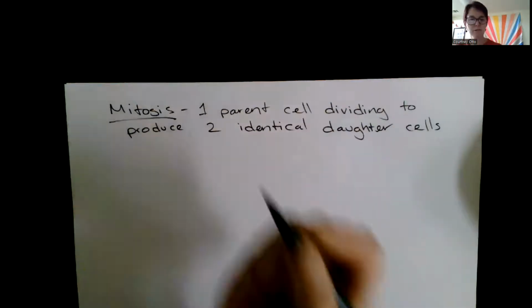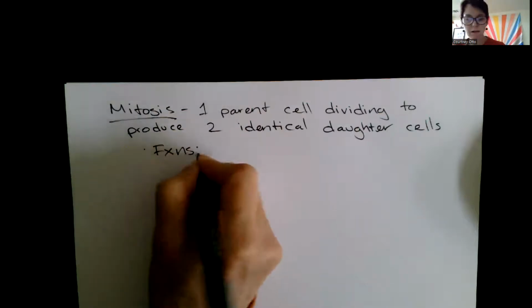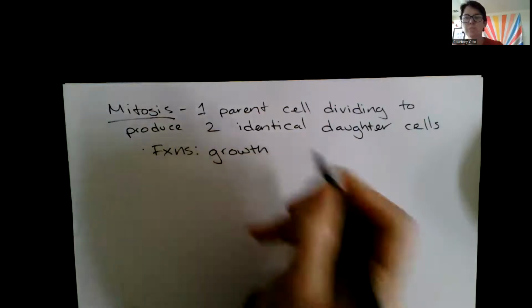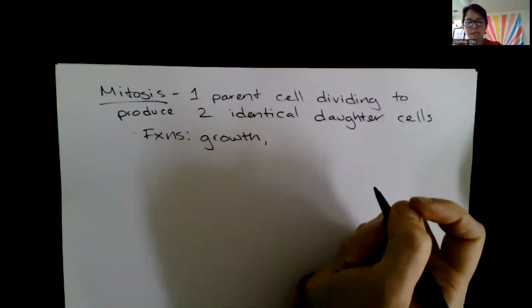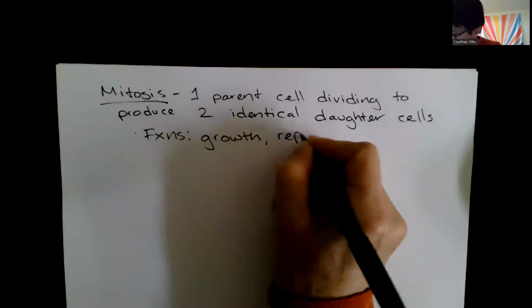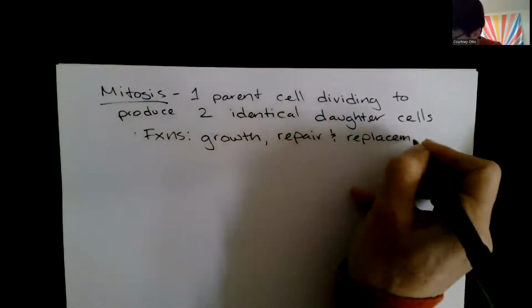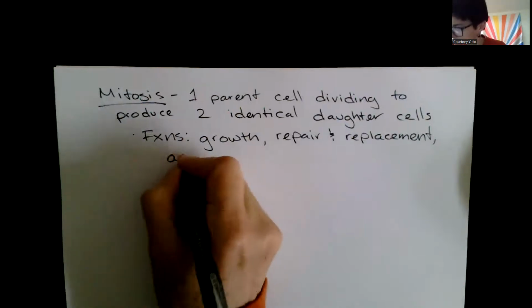And as far as how mitosis functions, right, overall in an organism, well, it functions in growth, right? New cells are going to be produced by mitosis. They can then mature into things like tissues. It's also going to function in repair and replacement of cells that get damaged or worn out within reason. And if it's an organism that's capable of it, mitosis is also going to be how asexual reproduction can occur.